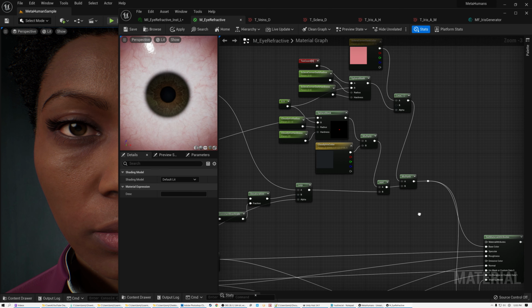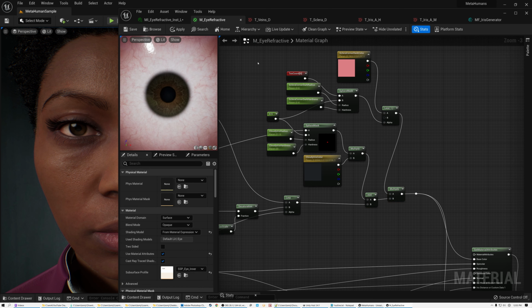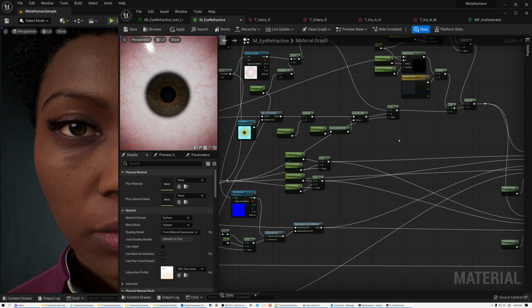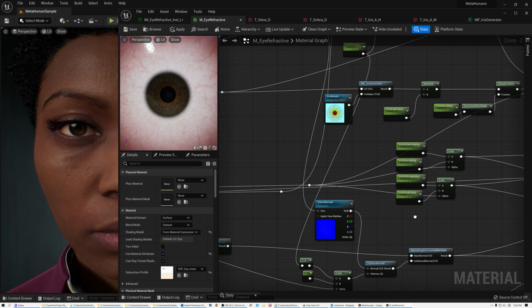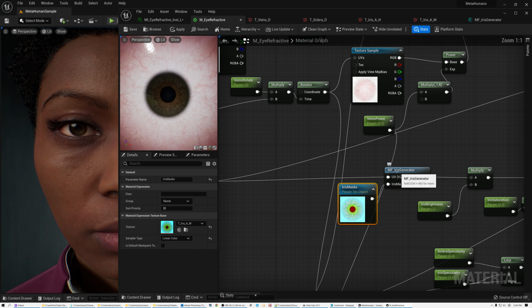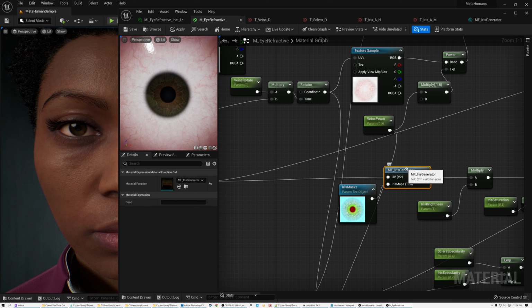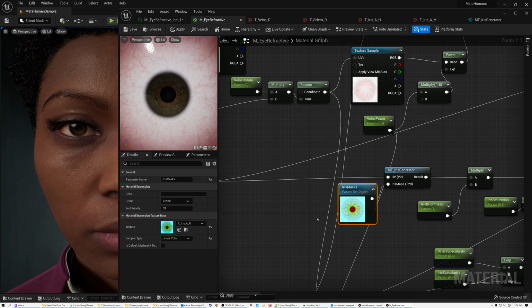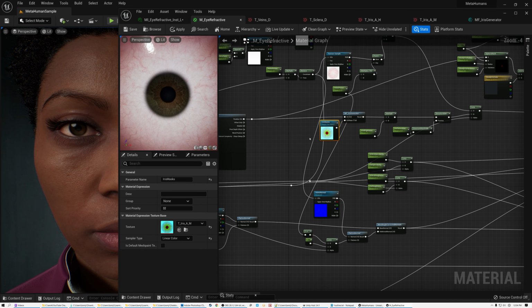Now we can see that we're generating our base color up here. We're combining the sclera color and the iris color. And over here, we're creating the specular. Here, we're creating the iris color using this MF iris generator. If you want to have some fun, take a look at this material function. They're doing some really interesting things to generate the iris pattern there using the iris mask that I showed you a minute ago.